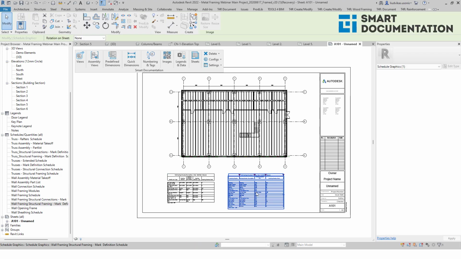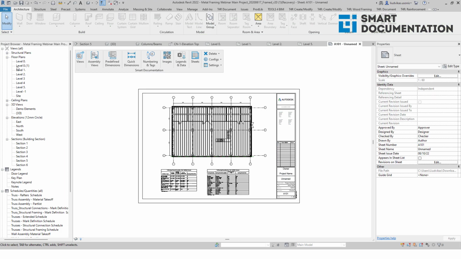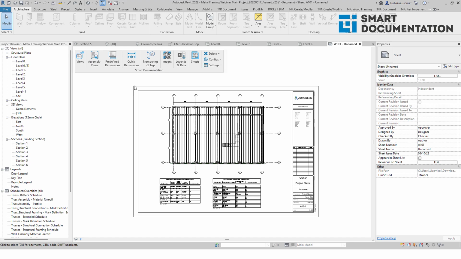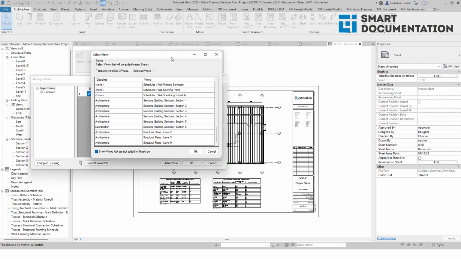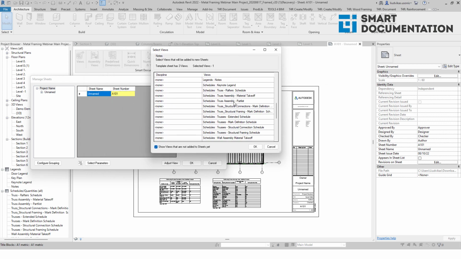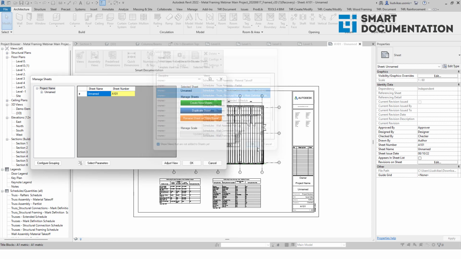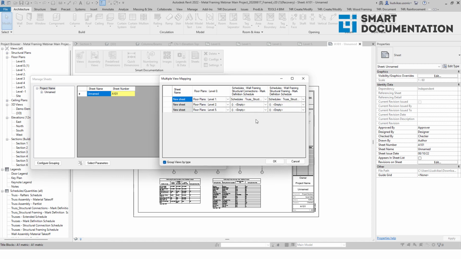Okay, now I can place the rest of the views on sheets like I did right here automatically. I mean, I can place them automatically. So I'm gonna go to sheets, manage sheets, select create new sheets, and now I need to select from this list what kind of views I want to place on separate sheets. I'm going to choose level 1, and I need to make sure that discipline is architectural. So these 3. And what else? I want to have schedules as well. And these 2 schedules. Gonna press OK. Okay, once more. Gonna select this. Some selections right here to have those sheets placed. Alright, okay.